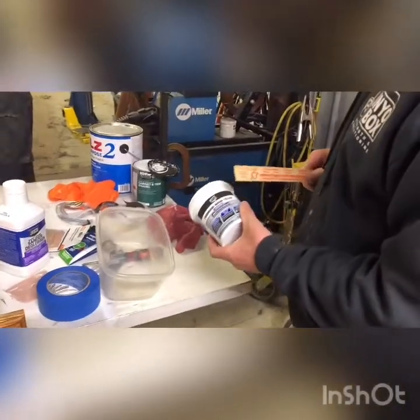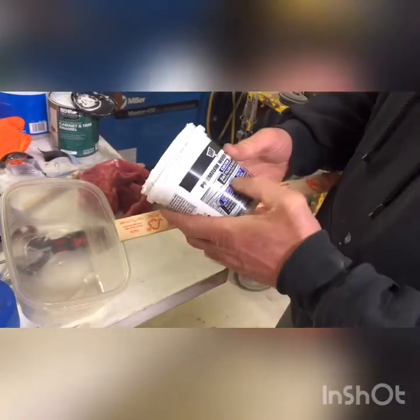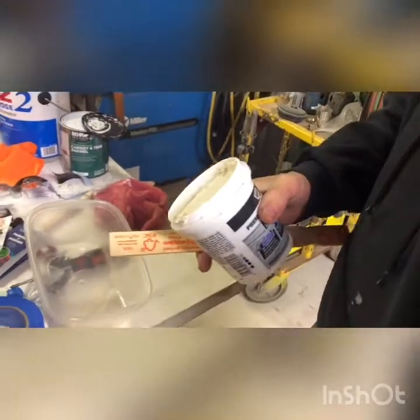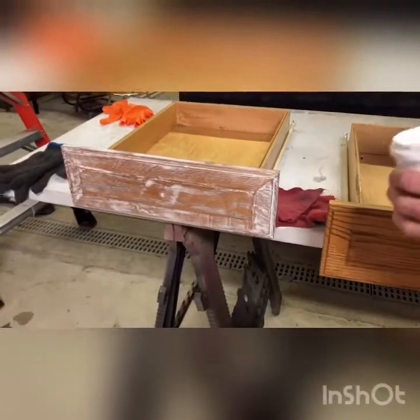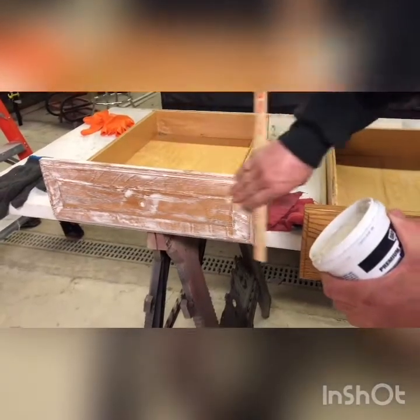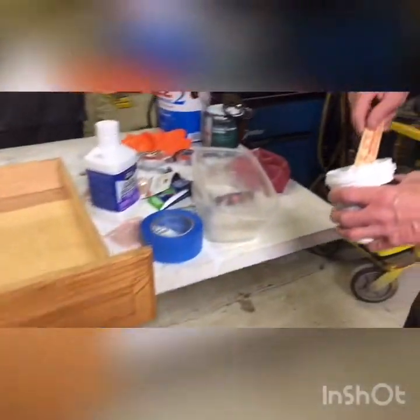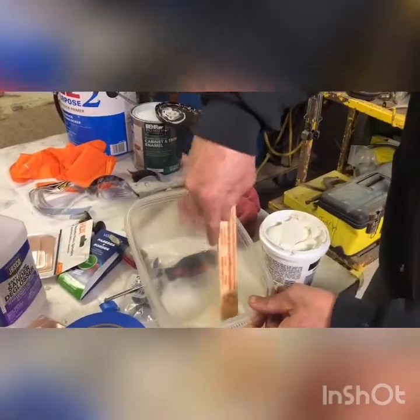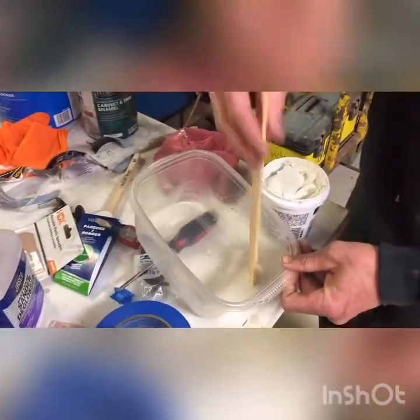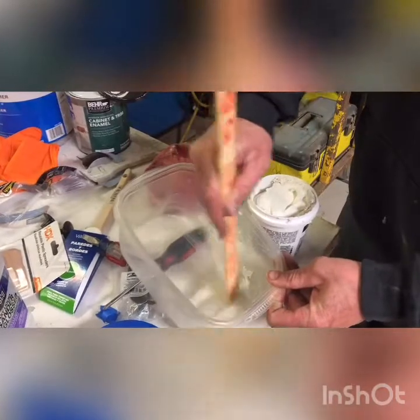Okay, now we're on to the step of your wood filler. It's actually wood grain wood filler, so you can get that drawer cabinet all smooth. Here's one that we did already right here, and we just used the filler and scraped it on with a knife and got it as thin as we could. But this time we're going to try to take some of the filler and mix it with some warm water. They say that you can make it into a paint and then paint it on, and that way there's not as much sanding, and it's probably a lot easier to apply.